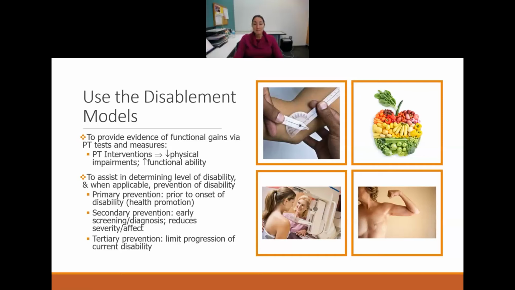It's funny because I have somebody doing a goniometric measurement. I'm not sure why I put that picture, but I would say that could be primary prevention if you're consistently doing range of motion. Could be secondary prevention if somebody has a contracture, or preventing contractures. If somebody has a disorder and they have increased tone, doing that in order to decrease that. But those are the types of prevention, and we use that in order to help a person get to their optimal level of function.